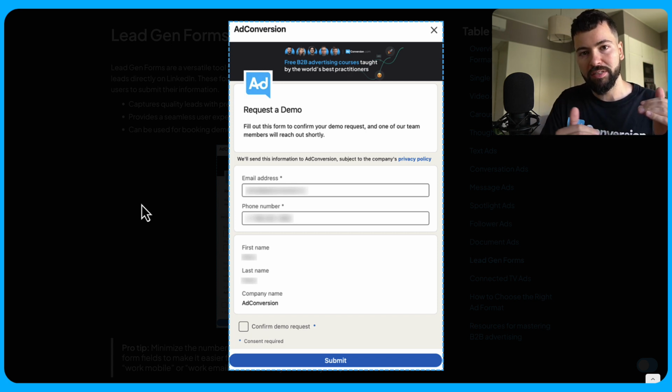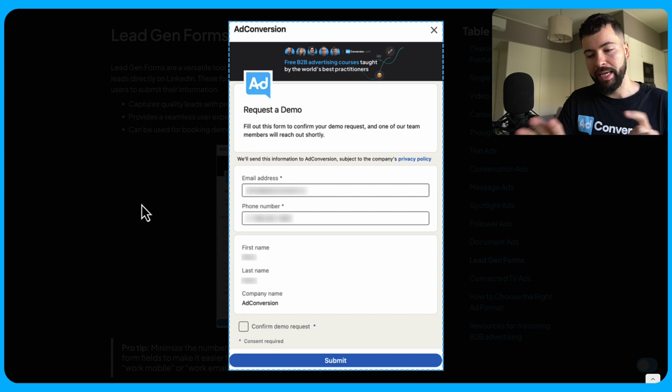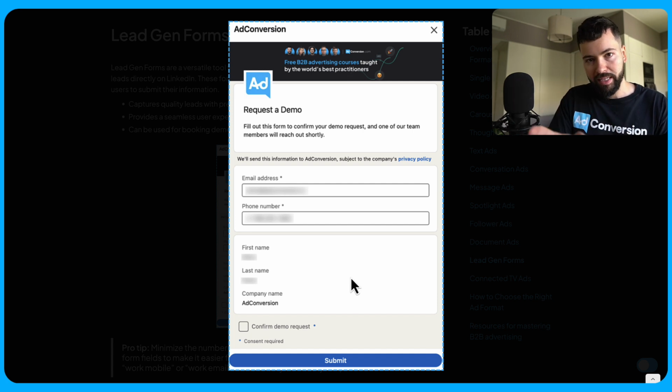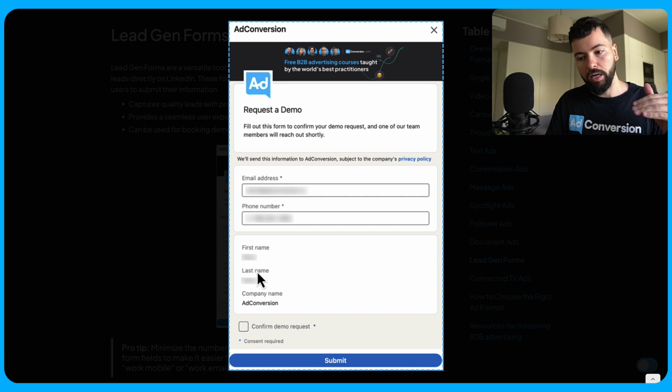a little bit different. So this is where the audience targeting and how you set up the lead form is really important. But these are great because basically it's a pre-filled form. So here's an example where they click the ad, this form pops up, and it'll just automatically pre-fill a lot of the information for them. So it just reduces friction and then they can easily convert.